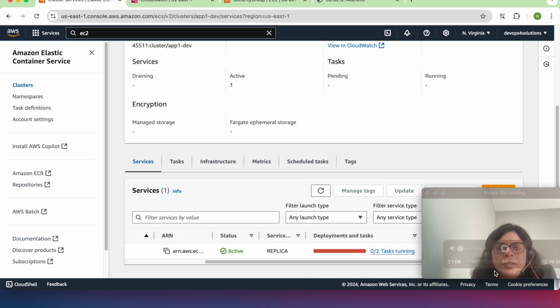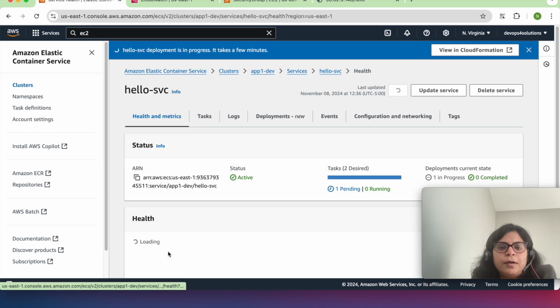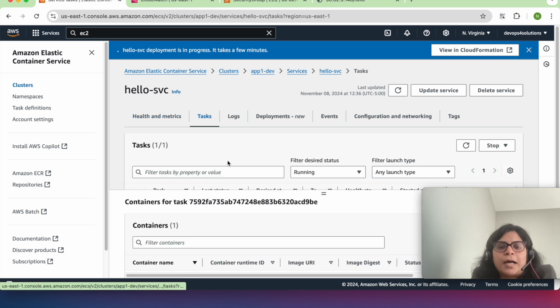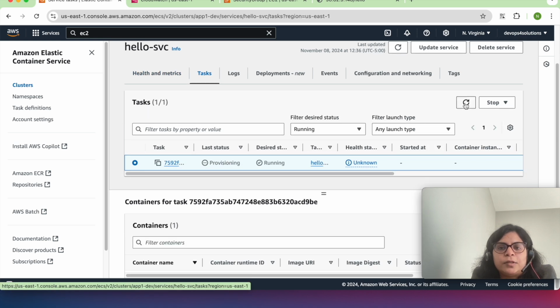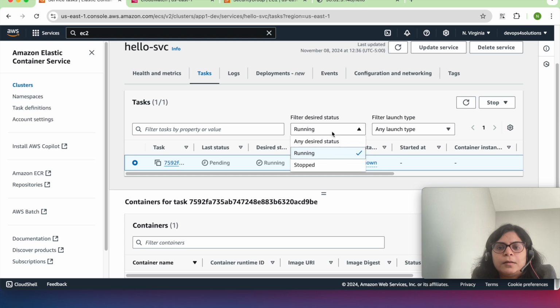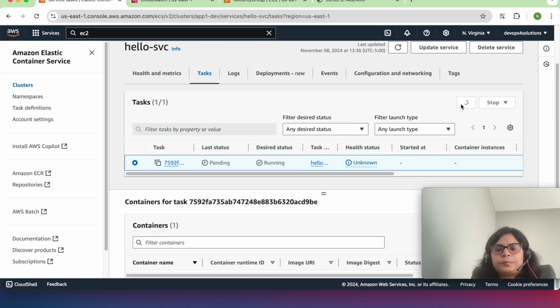And here you can see that it's trying to launch two tasks, and here you can see all the details of your service. If I go to the service and click on tasks, you will see that it is provisioning. So this is how the service works.